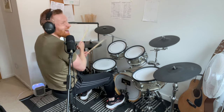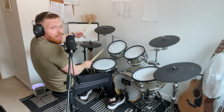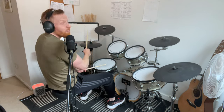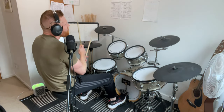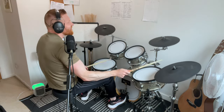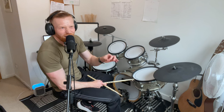A classic starter drum fill would be something like taking this pulse here, 1, 2, 3, 4, and playing it around the kit, right? And it doesn't have to be one whole bar long. It can be just nice and short. So the principle is you take whatever pulse you're playing on the hi-hat or the ride or wherever else, and you put that around the kit in some way. That's a pretty solid place to start for drum fills.